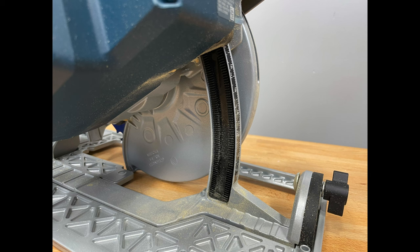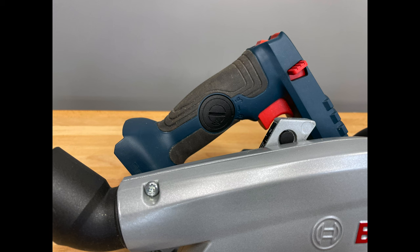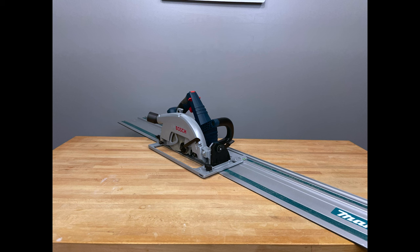One touch depth adjustment, that's actually really nice. Onboard user interface provides speed control settings with up to 6 settings and tool feedback. Connected ready means there's a module you can buy. You can put it in and connect it up to the Bosch Toolbox app to get feedback and tracking and stuff like that. It bevels up to 50 degrees, has an auxiliary handle, and the feature that folks are going to find the most interesting is the track compatibility.